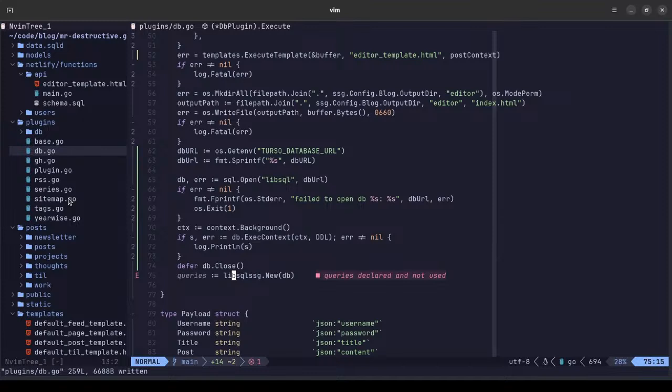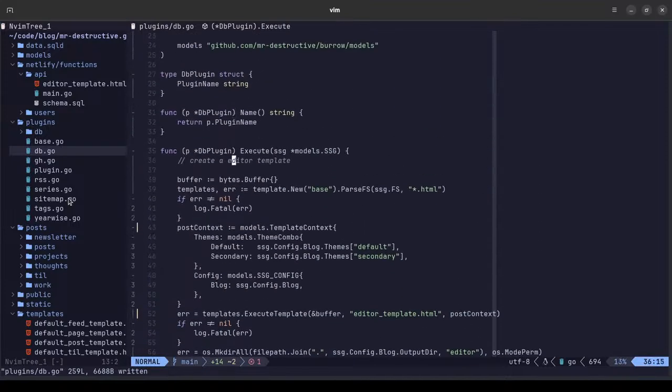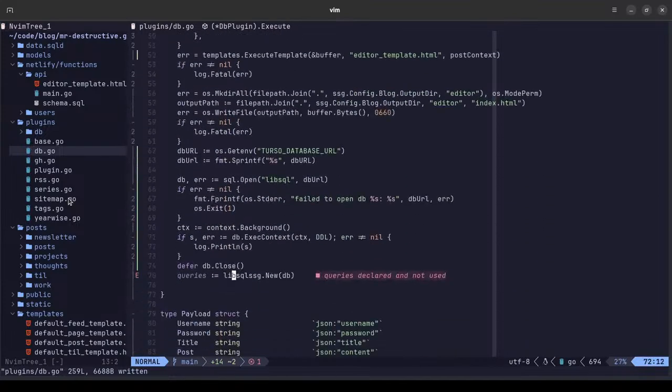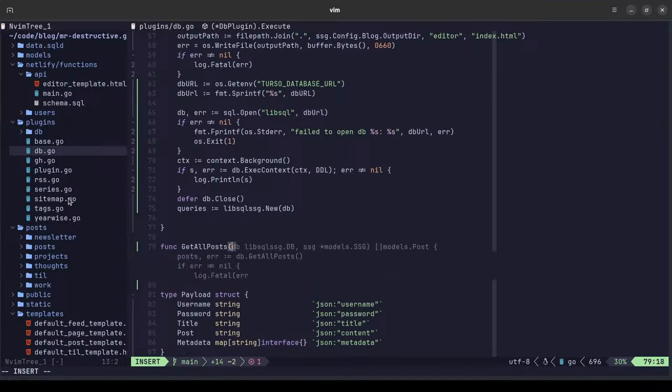Now I want to write a function that will go ahead and take that SSG thing. We have it, right? Yeah, we have the SSG, and let's just write a function that will basically get all the posts.